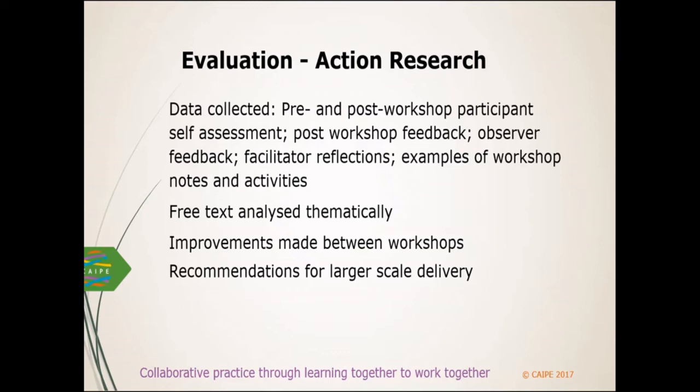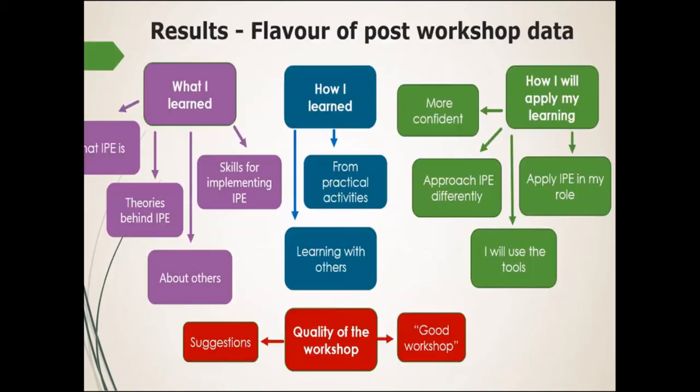We analysed the free text data thematically. The feedback after the workshops, people gave some really interesting comments, and we found it most helpful to take each form as a whole and analyse the text rather than looking at separate questions. We took an action research approach, so we looked at feedback between the workshops and made changes, mostly between the first and the second workshop. And obviously, as Richard's already said, the aim was to make recommendations for larger scale delivery.